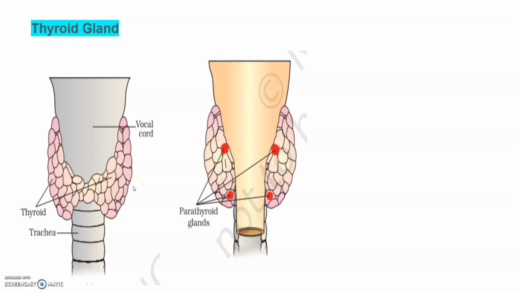When the rate of synthesis and secretion of thyroid hormone is increased to an abnormally high level, it results in a condition called hyperthyroidism, and it adversely affects the body physiology also. Exophthalmic goiter is a form of hyperthyroidism in which enlargement of the thyroid gland takes place, the eyeballs protrude outward, with increased basal metabolic rate and weight loss, and that is called Graves' disease.